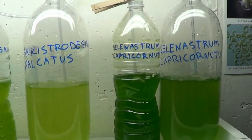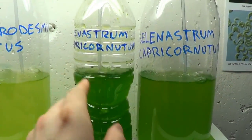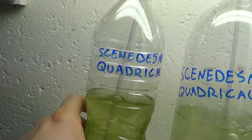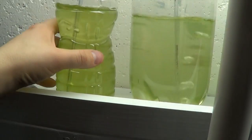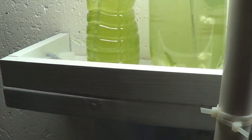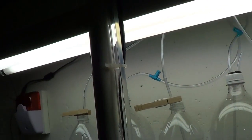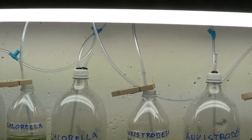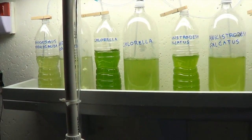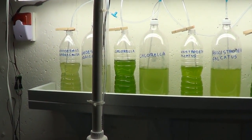So far, in terms of what I've seen, this is the one that's actually given me the best amount of algae so far, at least the darkest color in the bottle so far. And of the four, this is the one that has underperformed the most thus far. Again, I try to keep these suspended by shaking them up a little bit, stirring them up once a day to make sure that nothing gets stuck down in the bottom. And as you can see, I have it on a shelf here down in the basement, and I've got it under basically a cool white fluorescent light, which is about 6 to 8 inches above the top of those bottles. No heat required, really. As long as it doesn't get too hot or too cold, the algae will do fine. And so far, that seems to be the case down here in the basement.